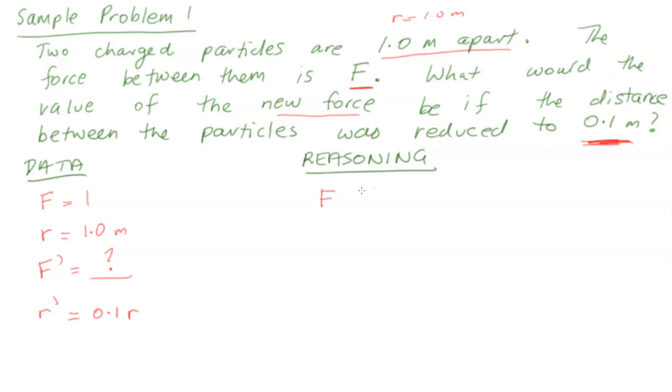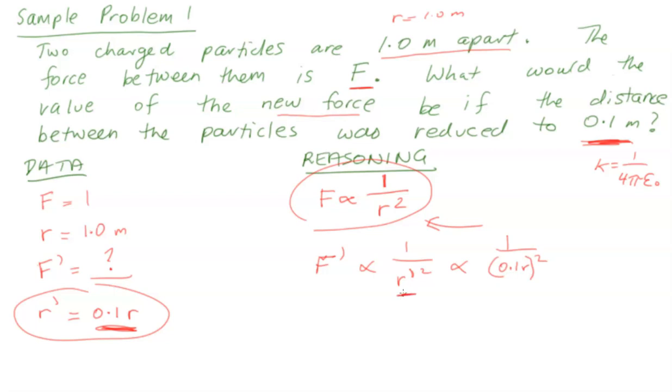So we want to put it in this relationship here. We don't need to relate back to the complete formula. We're only concerned because we can assume everything else remains the same, that the charges themselves have not changed. And we know that the K is a constant. So nothing changes there. That doesn't have any impact. It's only, the only change that's made in this example is the distance. We can rewrite this relationship as, so let me say, the new force will be, we've got a relationship of the new radius squared. And then we go, the new radius is that. So we can put that in and say, it'll be 1 over, 1 over 0.1 R squared. But all of this is squared. We have to square the whole lot.